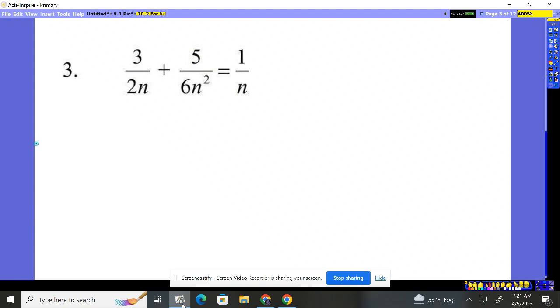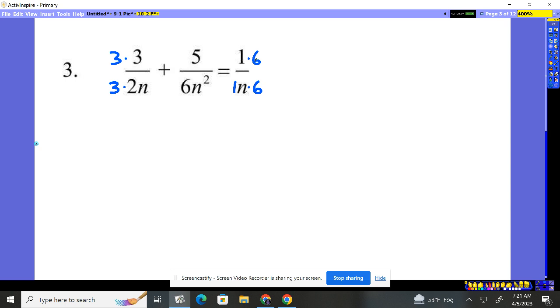So we have 2, 6, and a 1, basically. What's the biggest thing? 6. So we need to make them all become 6s. How am I going to make him become a 6? I'm going to multiply by 3, which means I multiply this guy by 3. How do I make this guy become a 6? I'm going to multiply him by a 6, and him by a 6. So everybody's number is a 6 now.